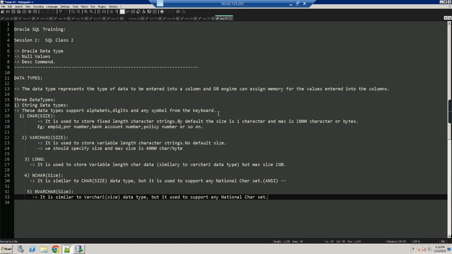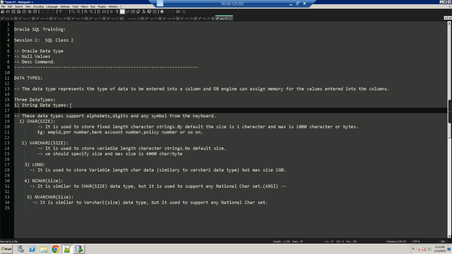Okay, so this is for the character. When we are trying to write the alphabet, we are going to use this condition.